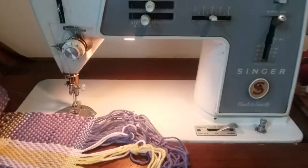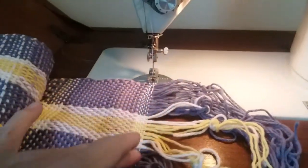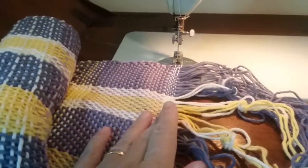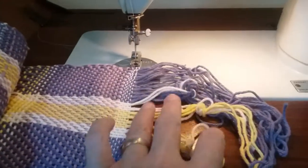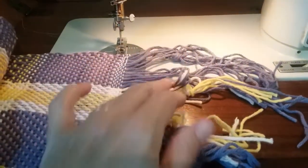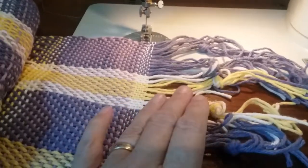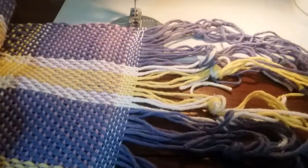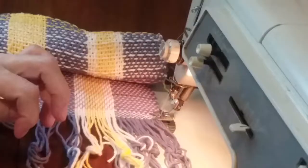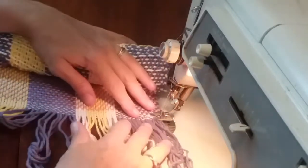Before I could sew, I had to dig my sewing machine cabinet out from underneath all the stuff on top of it. Y'all know how that is. Now I'm going to sew along this very first edging, and I want you to notice that I just slipped these knots off the front warping beam out of the little rope I had on them, the little cord, and I didn't even untie these knots because I'll be cutting them off, so I'm not going to wear my fingers out with that. Now, this sewing machine is about as old as I am, but it does have a zigzag function.